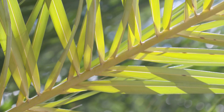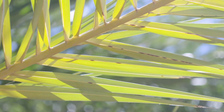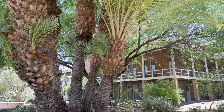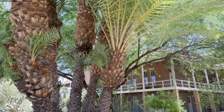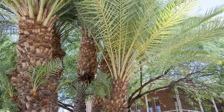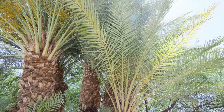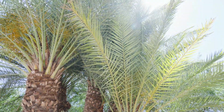Maria, did you know you can find the female plant of this species on the east side of Old Main? This particular tree was a gift from Iraqi students in 1955 to the Dean of the College of Agriculture, Philip Eckert, for his support in helping establish a College of Agriculture in Iraq.